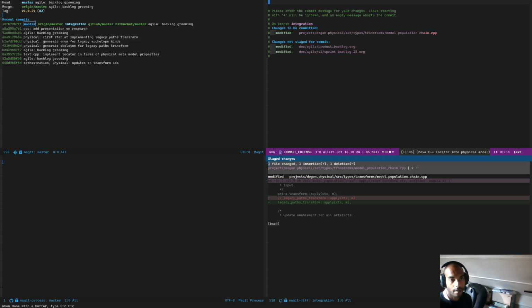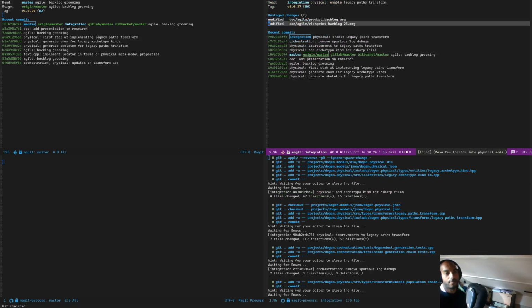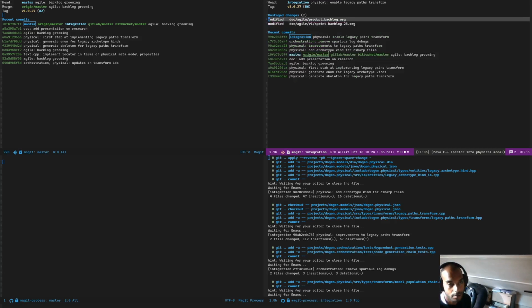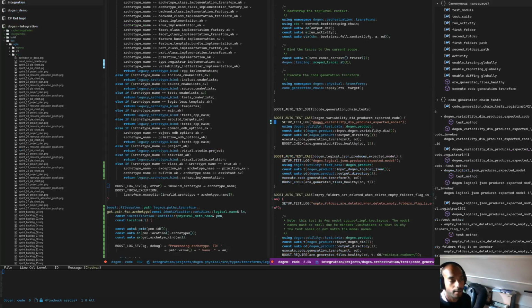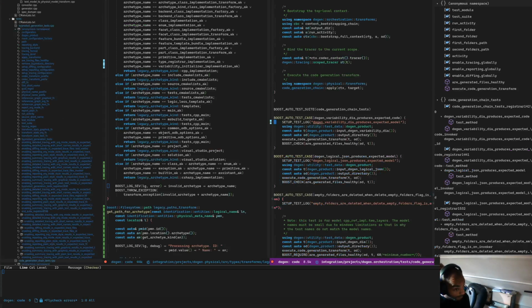Finally, we could say physical, enable legacy paths transform. That means now that we are always using the legacy path transform regardless of whether the result of it is being consumed or not, which is good. Which means that if something breaks, we'd know immediately.